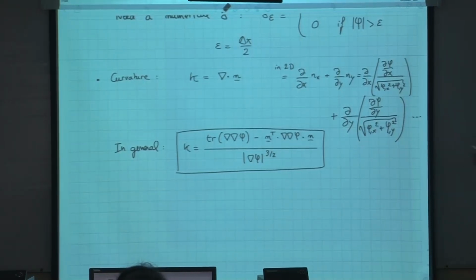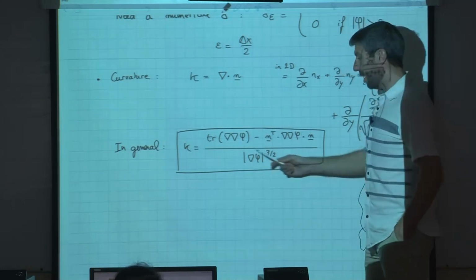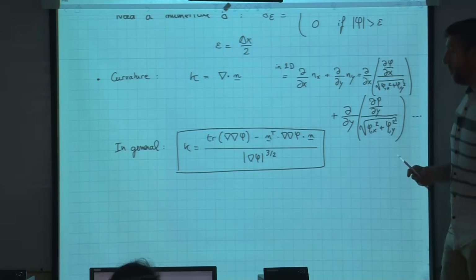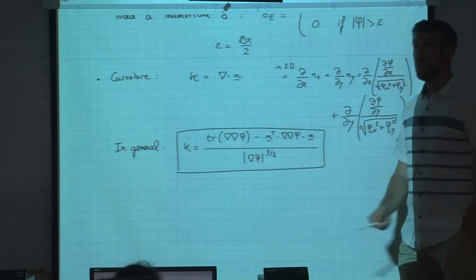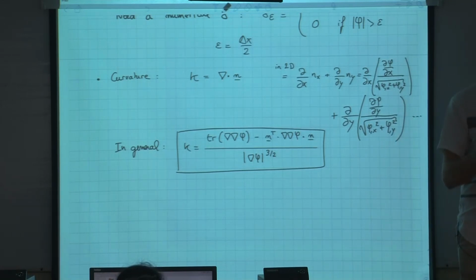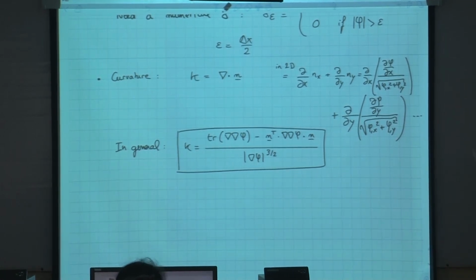We can work with a fairly general level set function. However, we're going to start running into trouble under two limit cases. One of them being if the gradient of phi goes to 0, our level set problem becomes simply ill-posed. In particular, if I have no gradient, how do I distinguish between isosurfaces? That's kind of obvious, but that needs to be said.